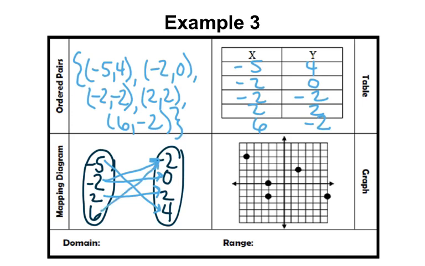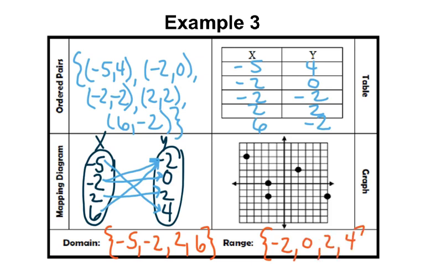Lots of arrows. Alright, so now let's just do our domain and range. Again, I kind of forgot to put my X on Y. The mappings are the easiest ones to go off of, because we like it to go in order without repeating, which is the same idea. So -5, -2, +2, and 6. And for range, we went -2, 0, +2, and 4.